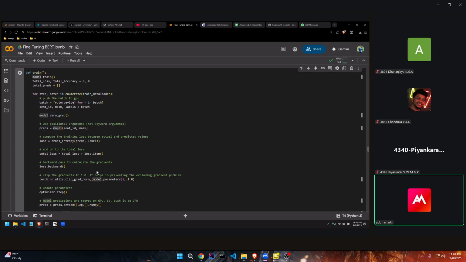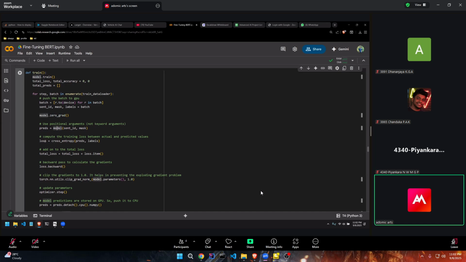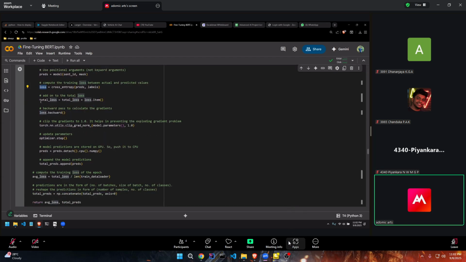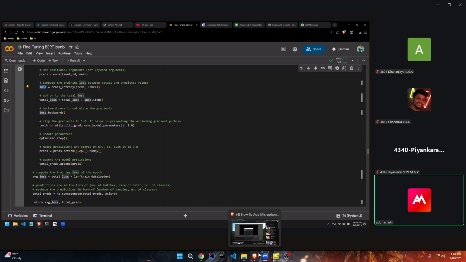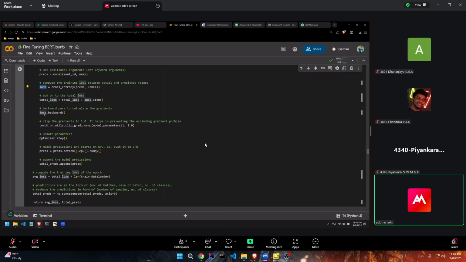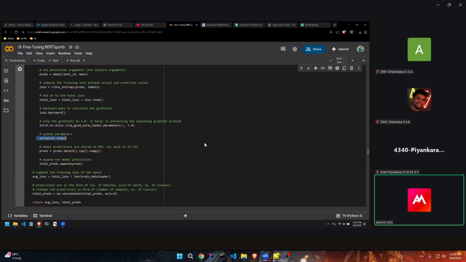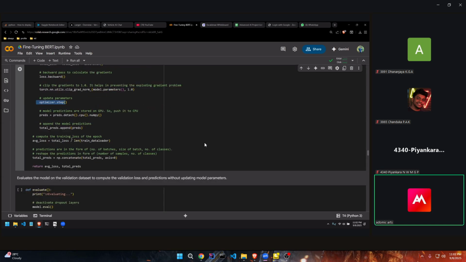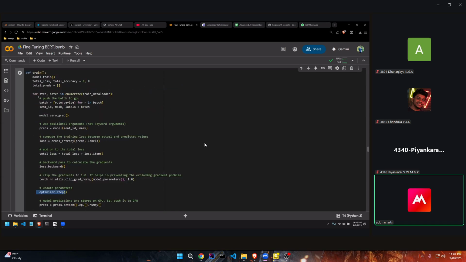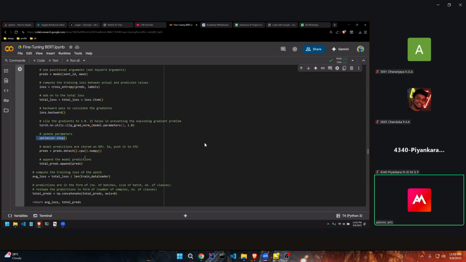Then we get the predictions from the model and we calculate the loss using cross entropy. We also take the total loss, so we can identify the model performance, and then we do the backpropagation, and then we update the parameters using the optimizer that we have used. So that's all happening inside the training loop.